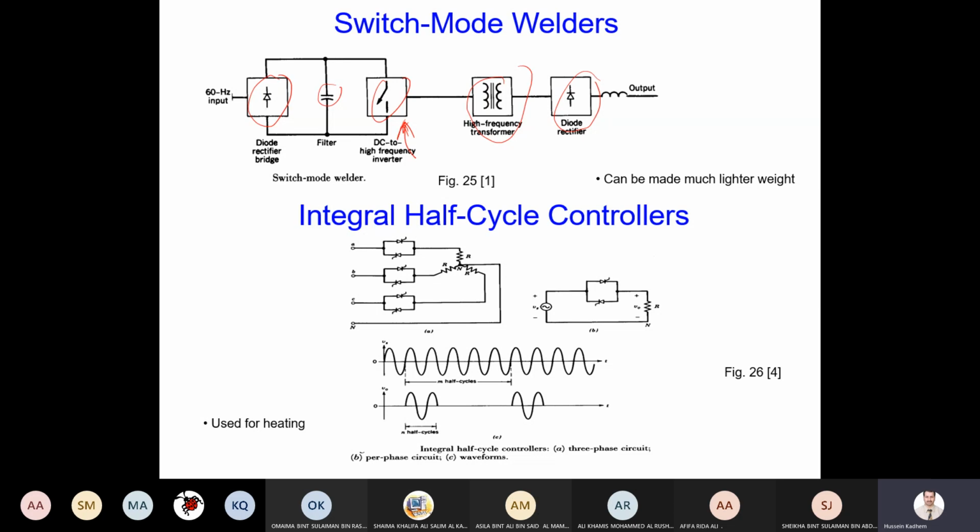Because it heats the winding, it is burning the winding, so it is not preferable. So what we do here, we use this type of controller to control the thermal system, the heat system. As an example, an oven, not an induction oven, a normal oven. You see here, these are some pulses on, and then sometimes off, and again on and off. In this way, we control the output. We discussed this already before.